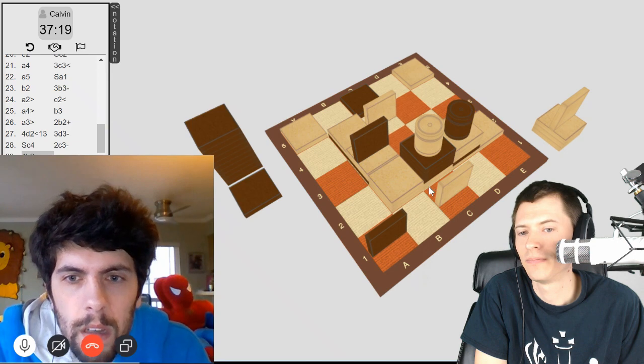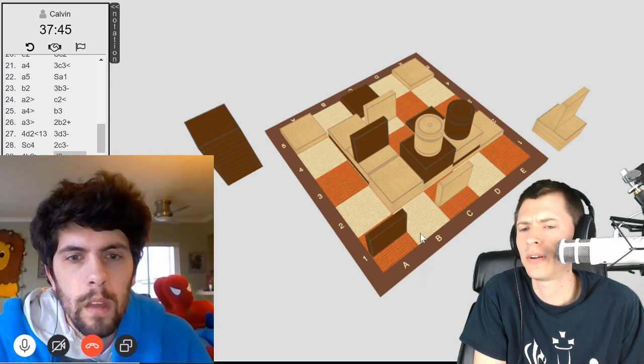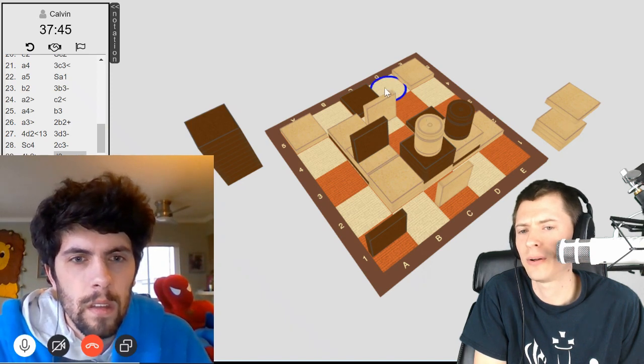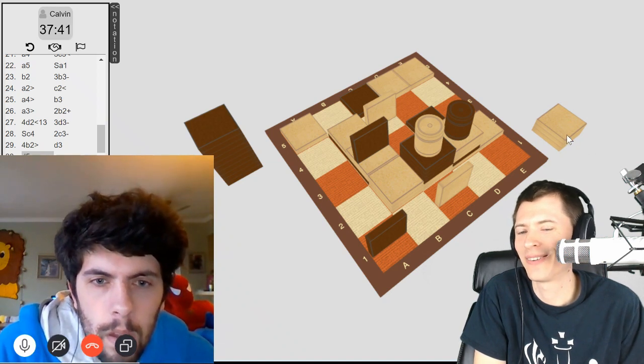Let's see here. What did you just do? Help me out here. Oh, I added D3. You added on D3. Perfect. I'll add a piece as well. Let's go D5. The timer's running out. I only have 3 left to play.